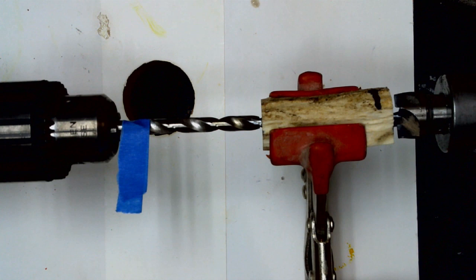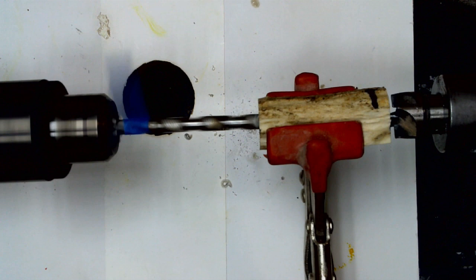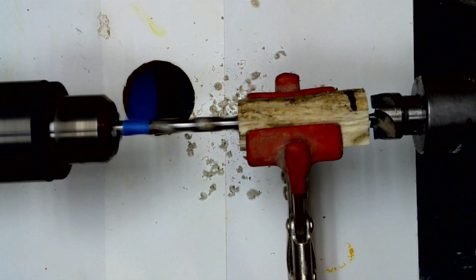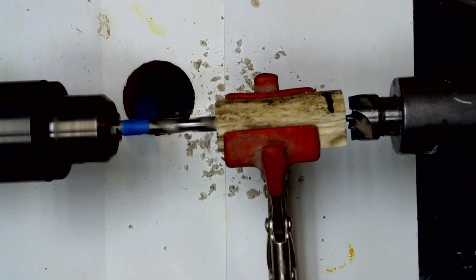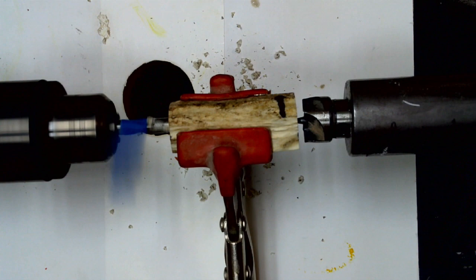So now I'm just simply going to turn this on 600, and I'm slowly going to just ride this in. I know that I don't have to worry about anything, because as long as I get it to that end.